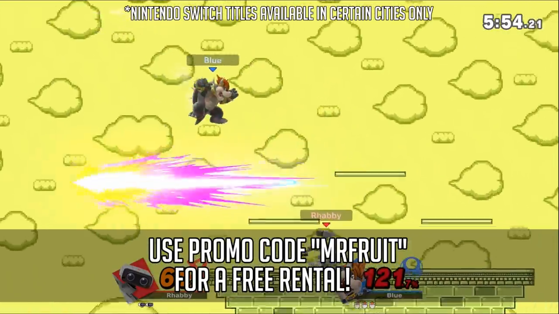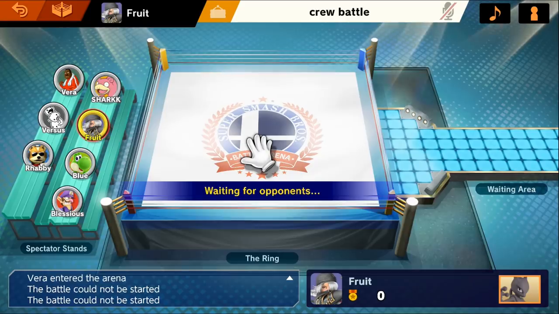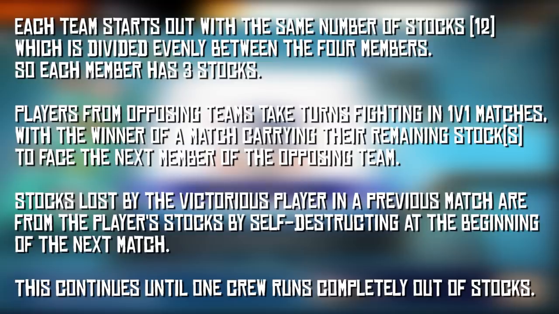So with that said, let's get into today's tournament. This time around, a crew battle. And if you're not familiar with a crew battle in Smash, it's pretty sick. What we're gonna do, each team has been randomized, 4 people per team, and each team starts out with a total of 12 stocks. Divided evenly, every member gets 3 stocks. Then, players from opposing teams take turns fighting in 1v1 matches. The winner of that match carries their remaining stocks to face the next member of the opposing team. Stocks lost by the previous player in a previous match are taken from the player's stocks by self-destructing at the beginning of the next match.